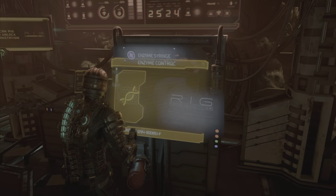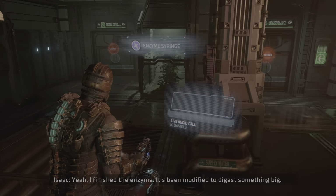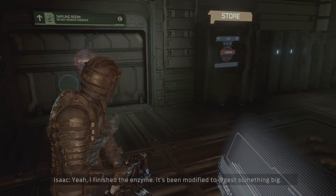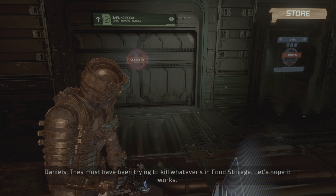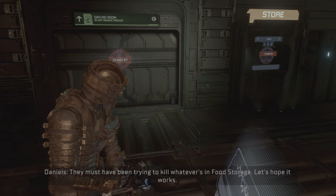There you go. Any luck? Yeah, I finished the enzyme. It's been modified to digest something big. They must have been trying to kill whatever's in food storage. Let's hope it works.